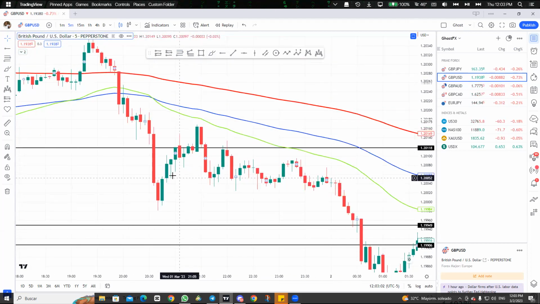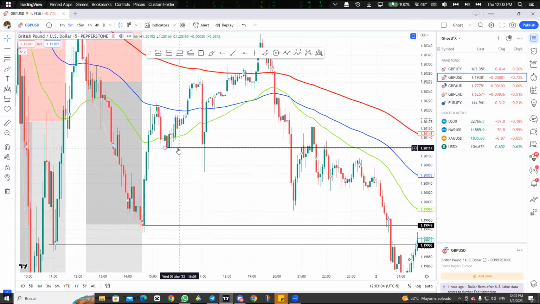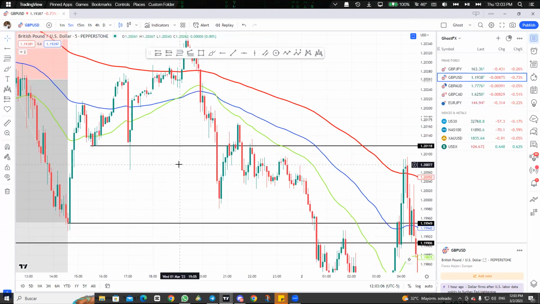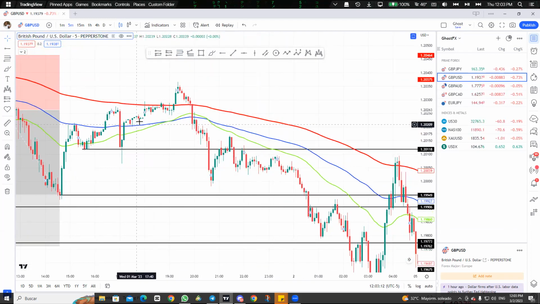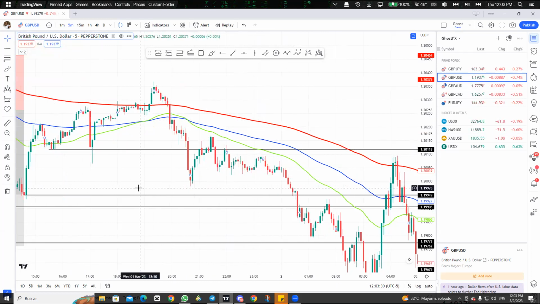Now, you already know this is the last low it made, right? So in this case, you're going to look at the market. The green already crossed, so I'm going to wait for the next engulfing candle. It came back up. We have an engulfing candle. Now, this is an engulfing candle, yes, but it hasn't broken from this low, right?